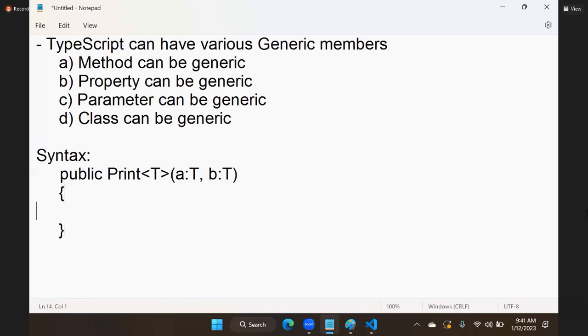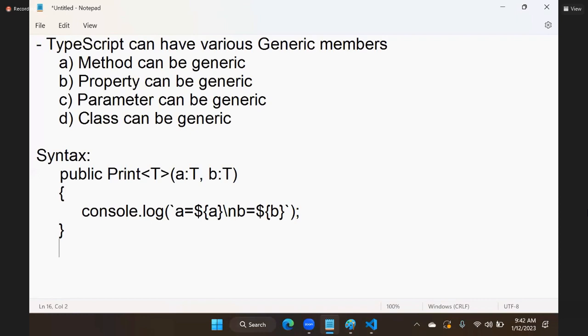And here we can simply write console.log: A is equal to the value of A, and B is equal to the value of B. These are generic types.